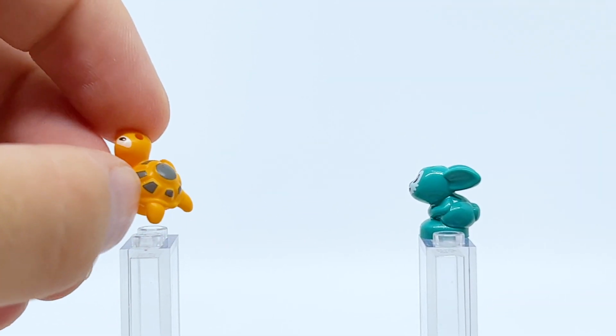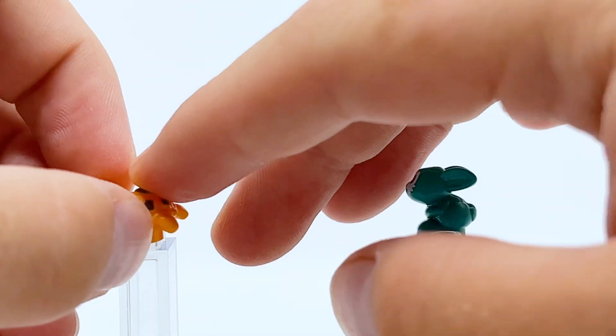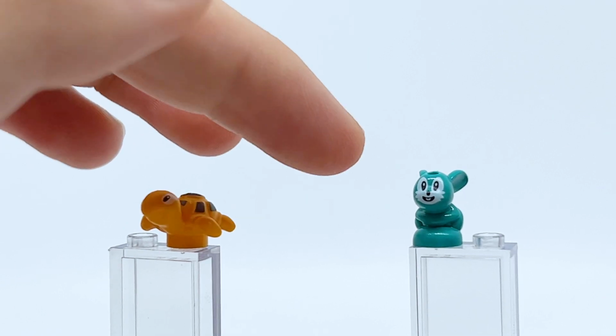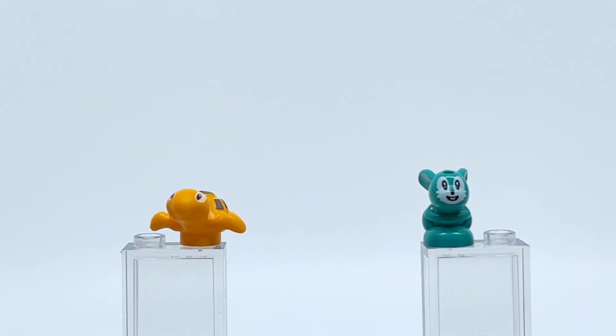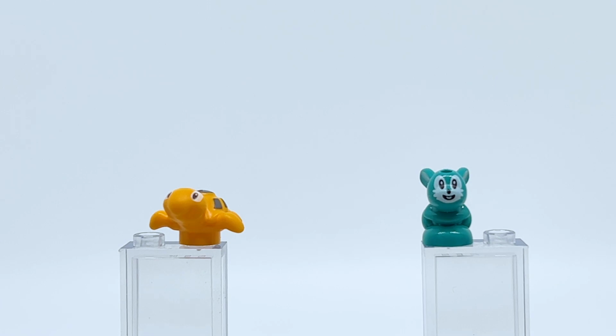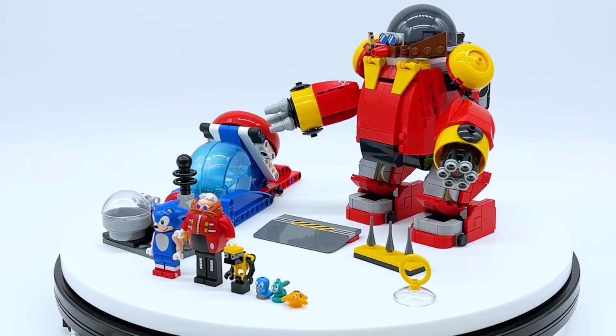You can see it's just got some great printing on his shell around the back, and I believe these pieces originate from LEGO Friends, so they all have accessory holes in the tops of their heads. And then the rabbit has a cute little exclusive print too. Definitely feels like it fits in the Sonic world. I definitely like these two more than the bird, but of course, obviously, the minifigure is the most interesting part of this set. But overall, what are my thoughts on this set?